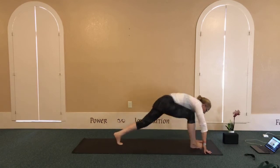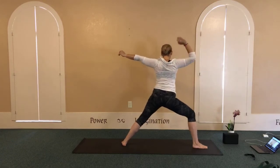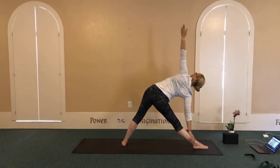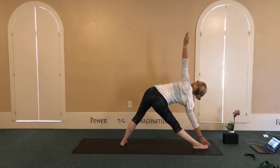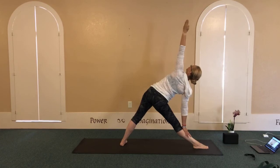Right leg travels forward, grounding that back foot. We use warrior two to make that transition to standing. We straighten right leg, right hand comes down, left hand comes up. Find your best movement. So maybe the hips can come forward, shoulders are back. Maybe you can come further. Maybe you grab a toe or floor. You practice with what your body says yes to today. Three, four, five.